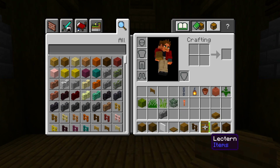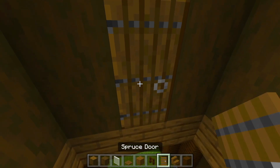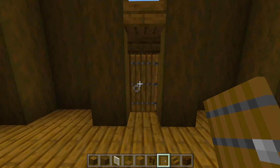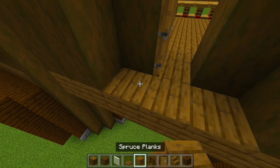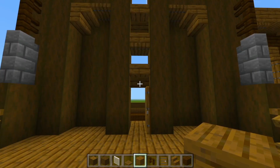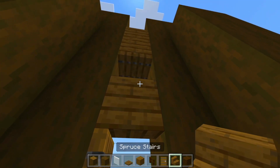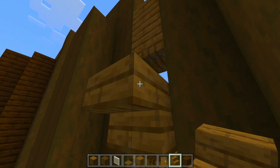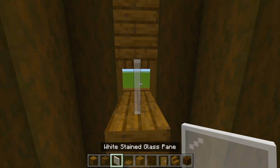I'll just swap out the lectern. We'll go from the inside and have the door right here. So to make it easier to place if you're in survival, you could go ahead and add an extra strip of the spruce planks right here, since those are going to be there anyway. And now let's be sure to have another upside down spruce stair behind this one. And on top of this, we're then going to have a white stained glass pane. So we're going to have a little window up here.